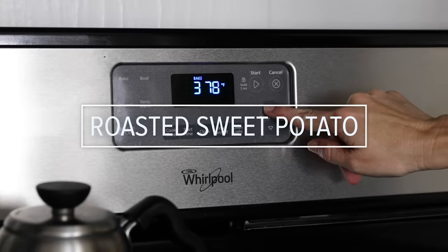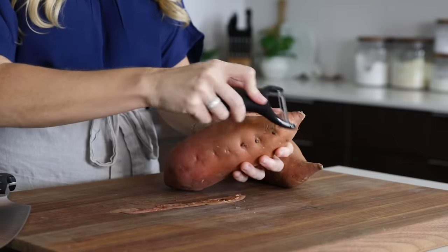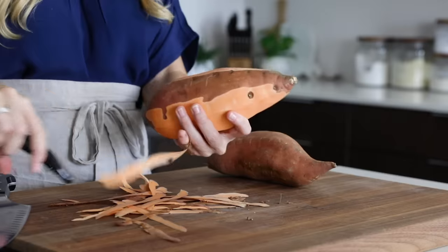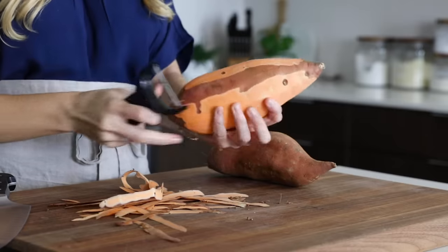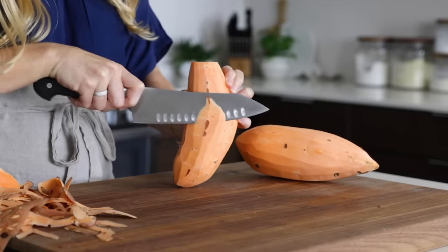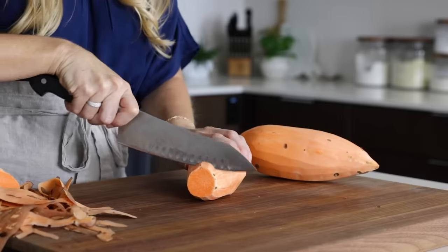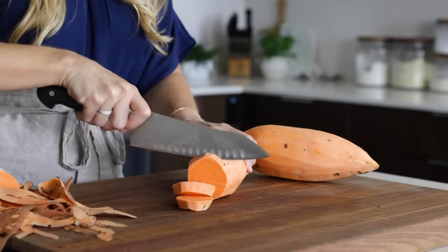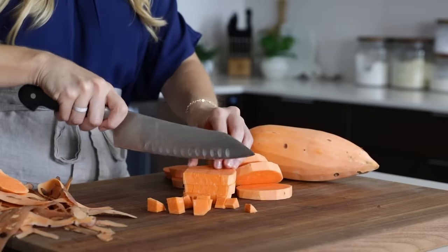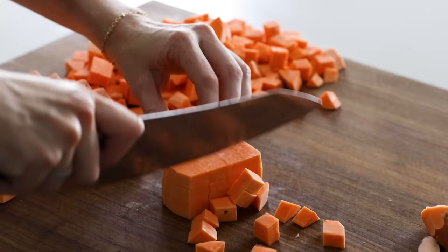For the next ingredient, roasted sweet potato, preheat your oven to 425 degrees Fahrenheit. Sweet potato is hearty and filling, and today we'll roast it with a little seasoning. Peel two pounds of sweet potatoes — if you don't have a Y peeler, you need to grab one, as it's the easiest way to peel potatoes. I also recommend cutting a little bit off the side of the potato before slicing it, so that it doesn't roll around on you. Slice the potato into half-inch pieces, then stack a few slices and cut them into half-inch cubes. The goal is to keep everything about the same size so that it cooks evenly in the oven.